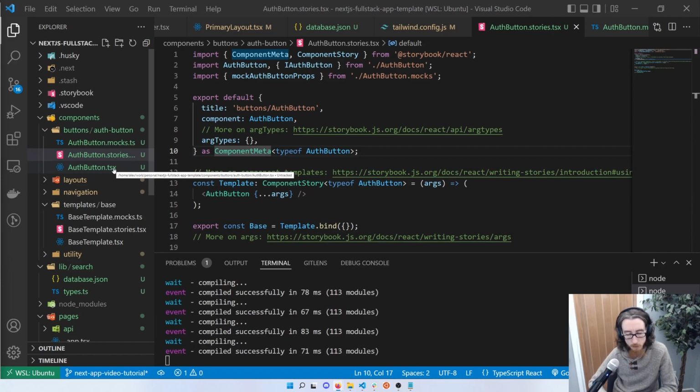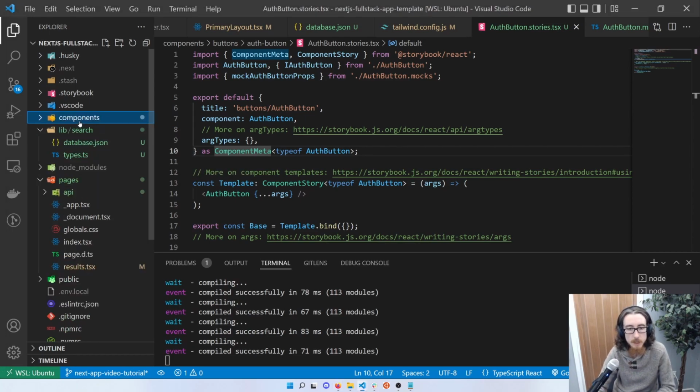So I'm not going to explain exactly how context works. I'm going to assume you're at least familiar with it. But if you've used it before, then you can see why we're going to need it, because we're going to need to wrap our application with some kind of authentication context that our button can check against, regardless of what page it's on. If you're on the main page or the results page, it's still going to have the same authentication state.